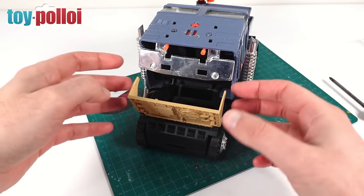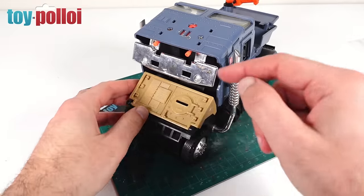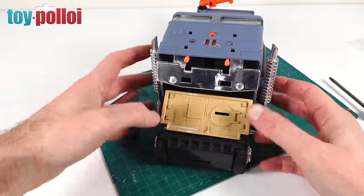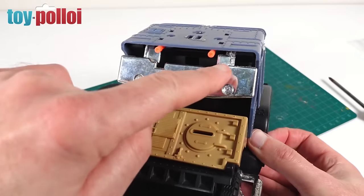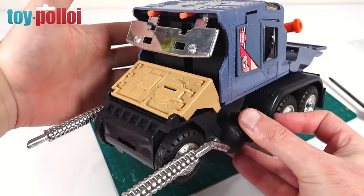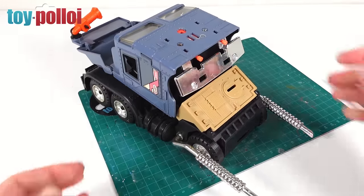That is flipped up. You can see that this piece flips down like that. So we put the driver there, and he is then hidden by this bumper that's flipped down. And you can just about see where I've repaired it there, but overall I'm very happy with how that has turned out. So I'm going to class that bit of this project as done.